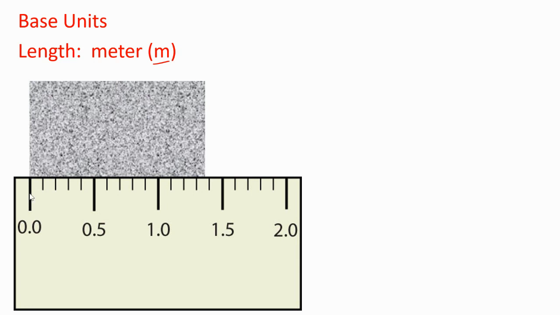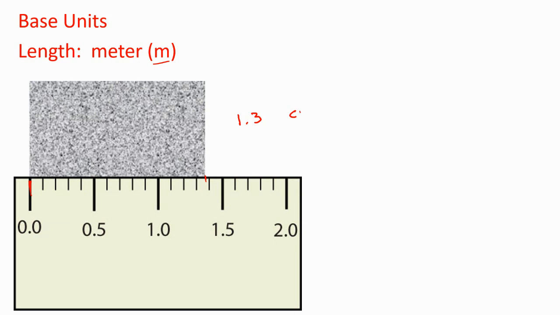So if I look at this, it seems to start right at 0 centimeters. And right now, the edge on the other side seems to be between 1.3 and 1.4. So there are rules about this in measurement. And the rule that I'm going to introduce to you right now is that when I'm making a measurement, I actually have to go always 1 decimal place beyond what I know for sure. So what do I mean by that? Here, I know this object on its side is 1.3-something centimeters.